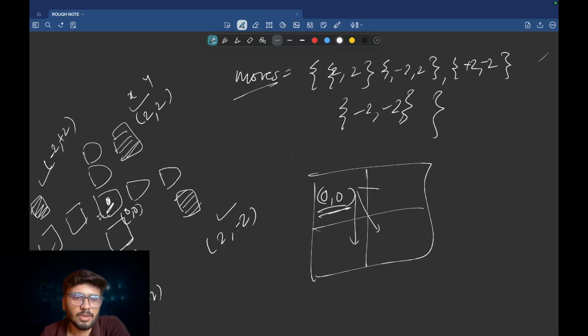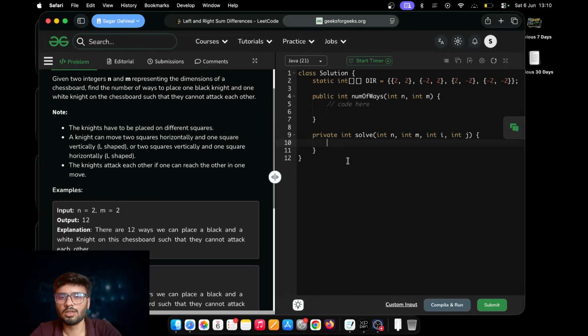Meaning when we place this knight at a position, we cannot place at these positions, and other than that, these are free to place that knight, right?